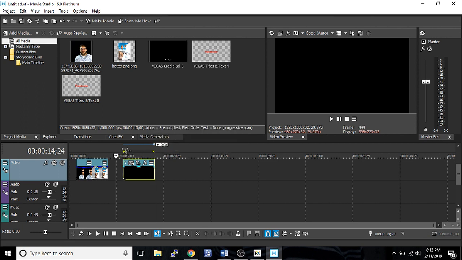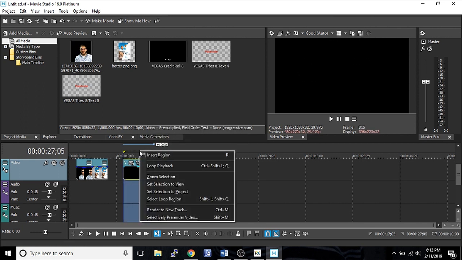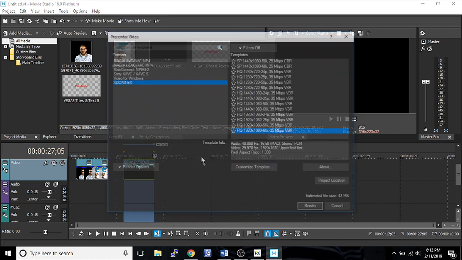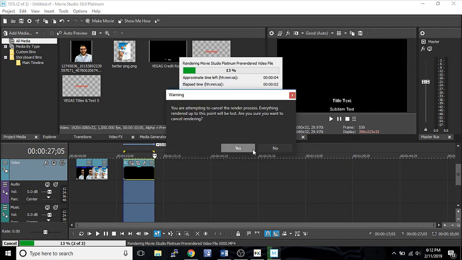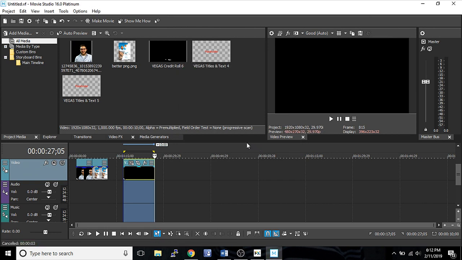Another thing 16 has added, if you're rendering something out and you cancel the render, it will ask you, are you sure you want to cancel the render? Which is great, because I've actually done this before. I've actually hit cancel instead of something else I was trying to do, and I've canceled the whole render. And you know, if you're waiting on a big, long project to render, then that's gonna set you back maybe 30 minutes or an hour of your time, which can be significant. So a very useful text box there.